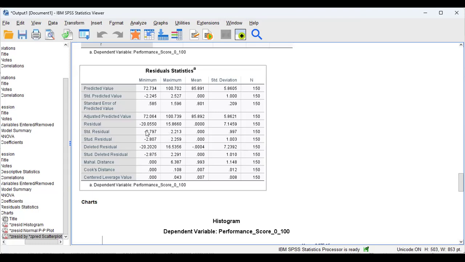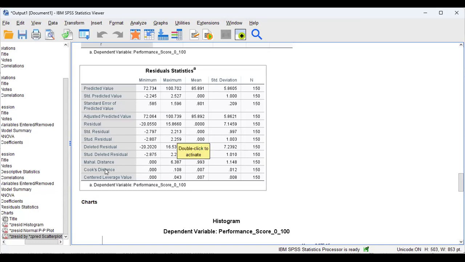So anything below that suggests that the outliers in your data set are not so significant. It is manageable. And in this particular simulation we are doing, the standardized residual scores are well below the plus or minus 3 threshold.